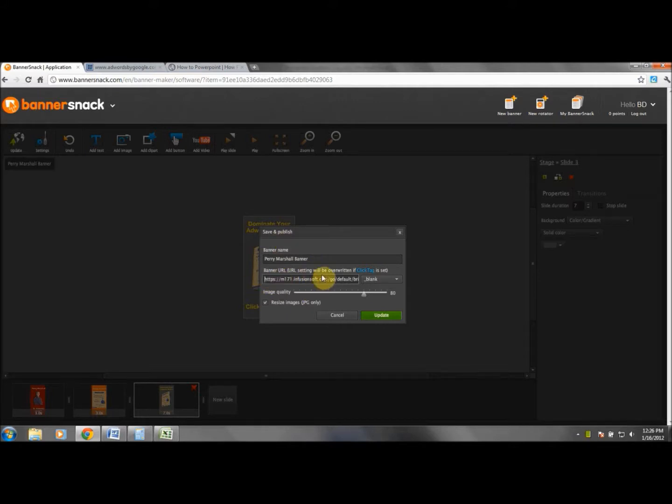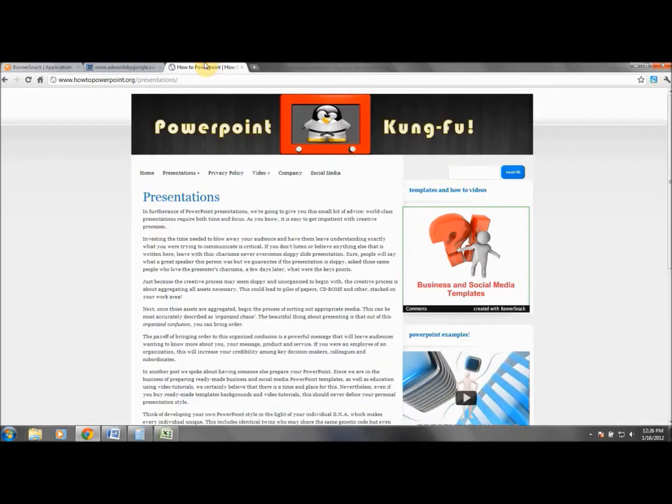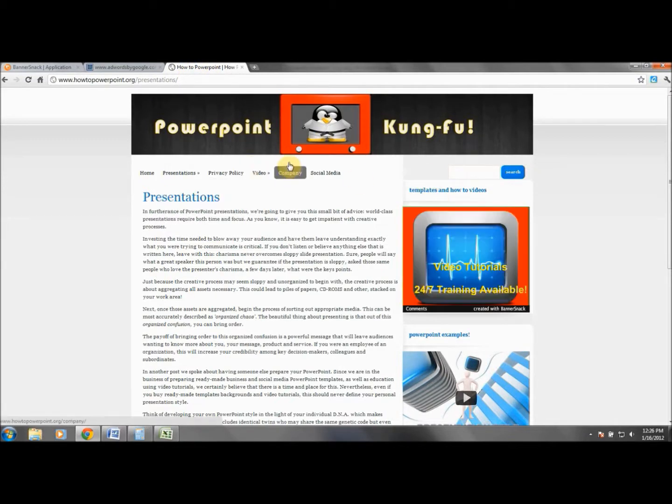So if you decide to use your banner as a click through, and certainly if you have an ad, whether it's what's called an affiliate hop link, which is to the vendor's website or the product website, I'll just give you an example.